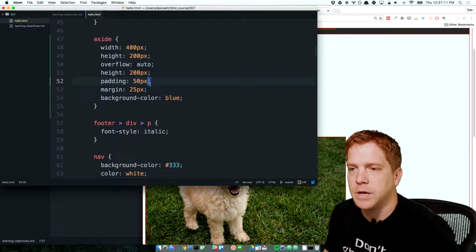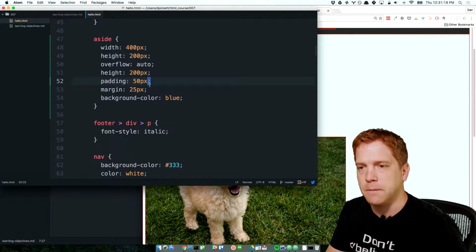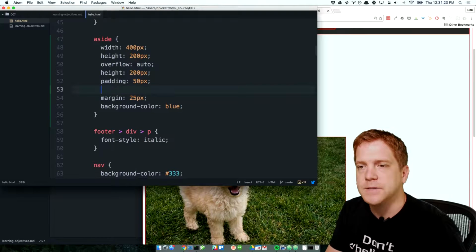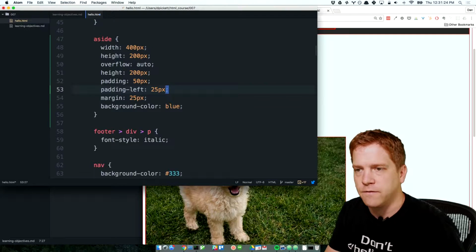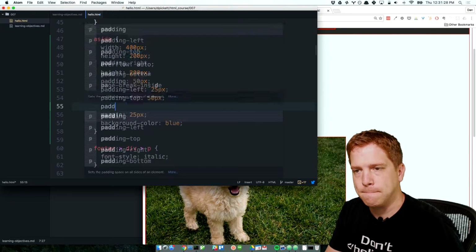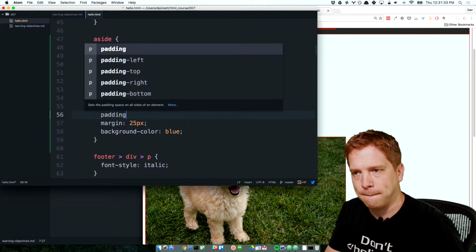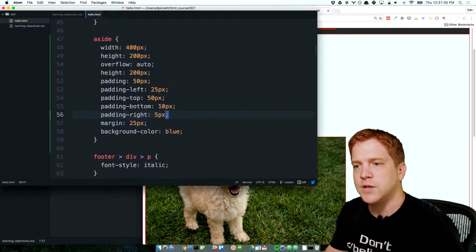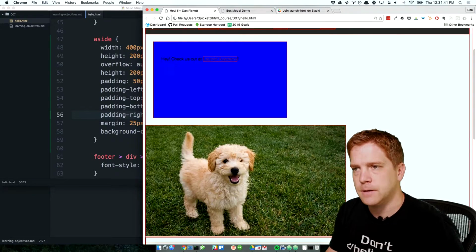But often we need to set individual padding attributes for the top, left, right, and bottom aspects of our box. So we can set padding-left to a different value so that we don't necessarily need to have uniform padding in all four directions.